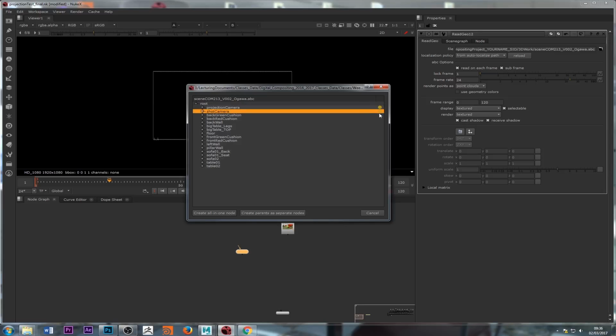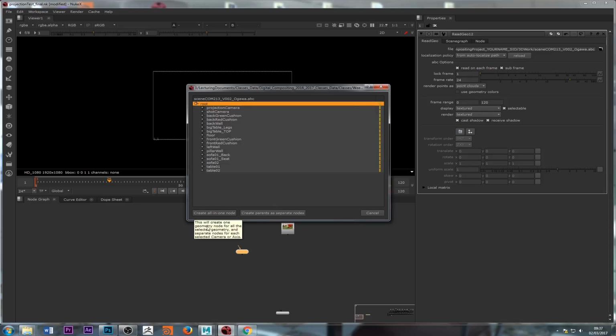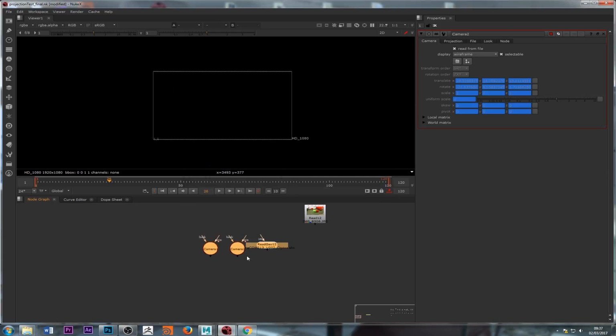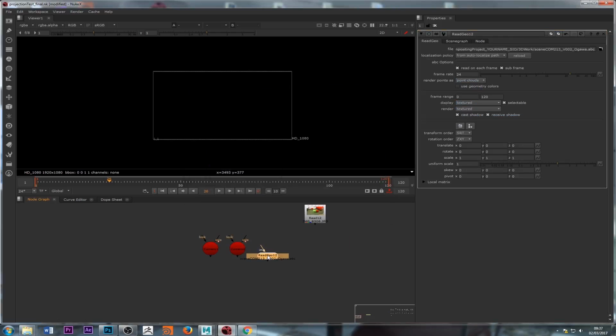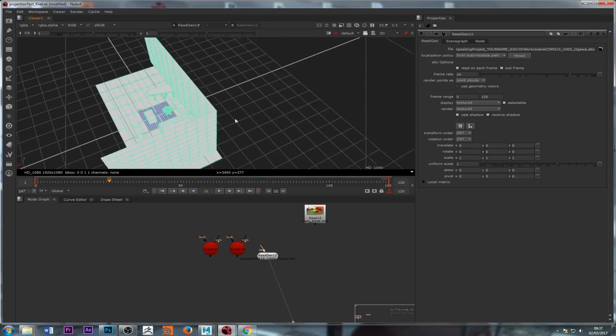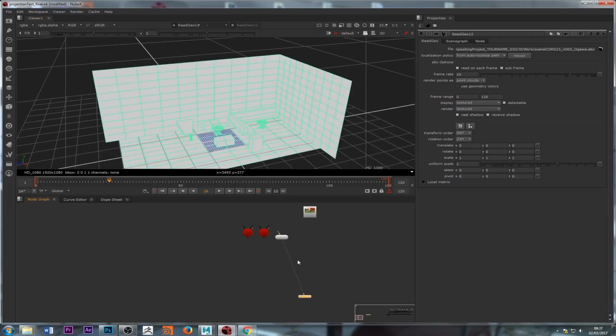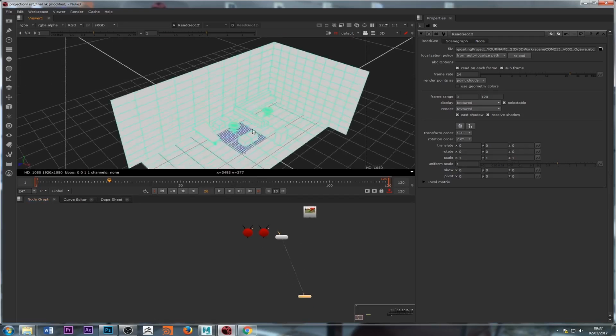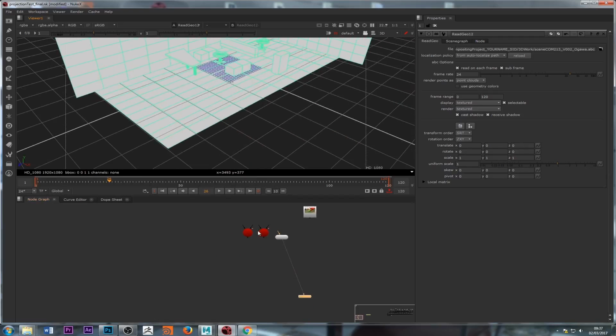For example, the cameras. Or you can just bring the whole thing, by going here into the root and selecting everything. You see it. Then it brings everything automatically. We could create stuff in separate groups, or just create it all in one. So you hit this button, and it creates pretty much the cameras and the geometry. If I view this, you see I have the geometry that I had before. Select that and press number 1. And then I have this, the cameras that I have.